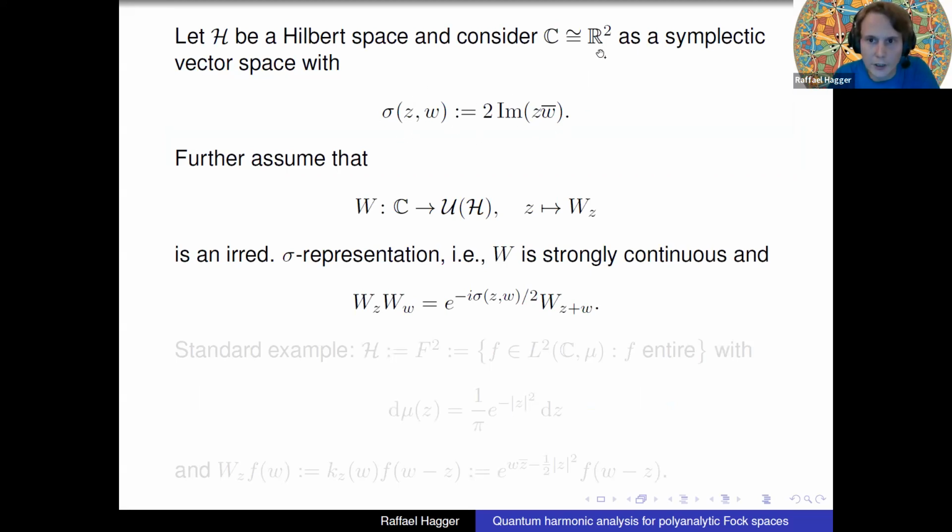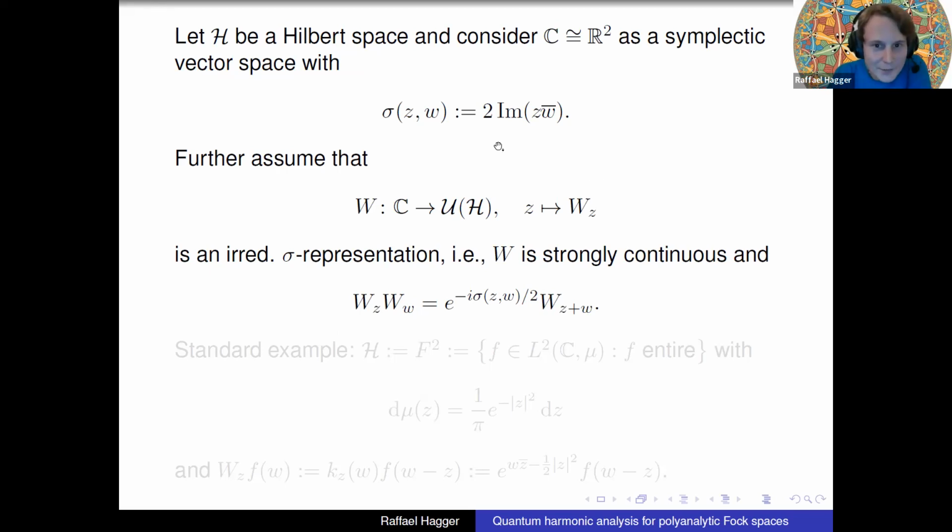So we identify R^2 with the complex numbers, and then the symplectic form can be written in this very simple form. Why do you put a multiple of 2? Don't worry, many use just the imaginary part of z. Yes, I will tell you in a second why the 2. Don't worry about it right now. Yes, there is a 2, and it will be clear later why. You know, when you write the composition of the Weyl operators, you divide by 2. Yes, that's exactly the reason. You see it down here. Okay.